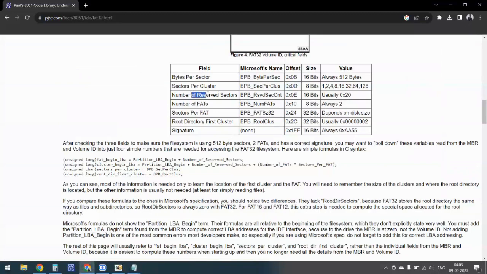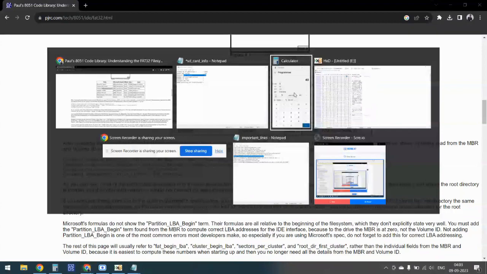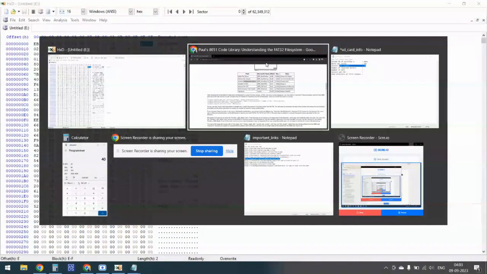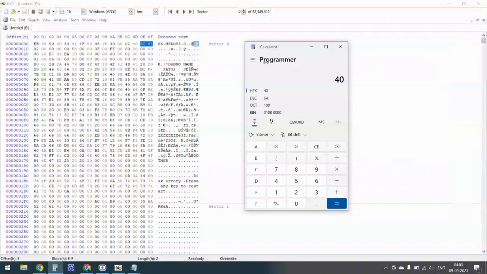Next, we have the number of reserved sectors, which is 2 bytes at 0x0e. So 2 bytes at 0x0e, I'm going to read it as 048C, which is 1164.